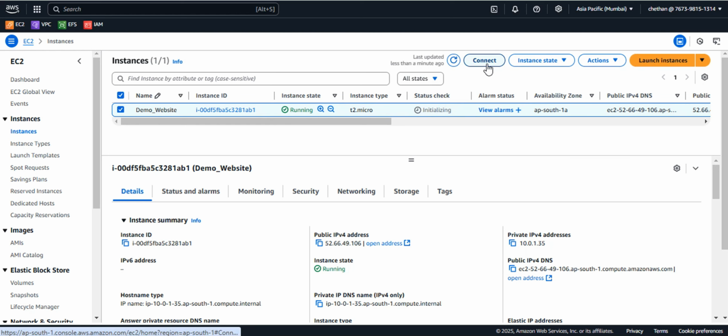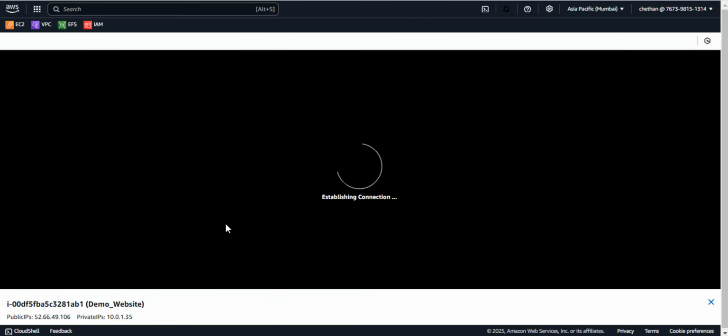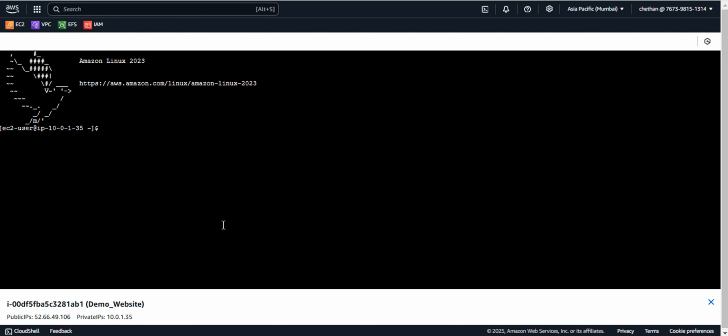Okay, it came to running and initializing. Let us see, will I get access? Okay, good. I got access to the server. So let me take the root privileges.